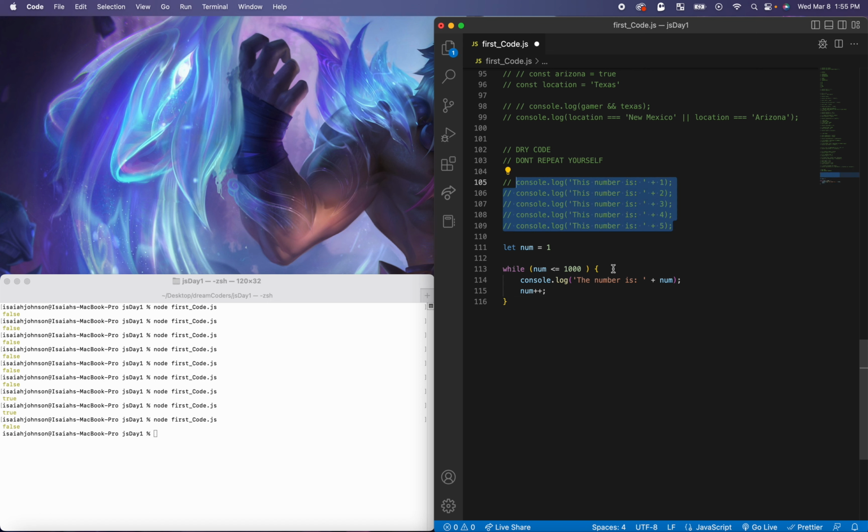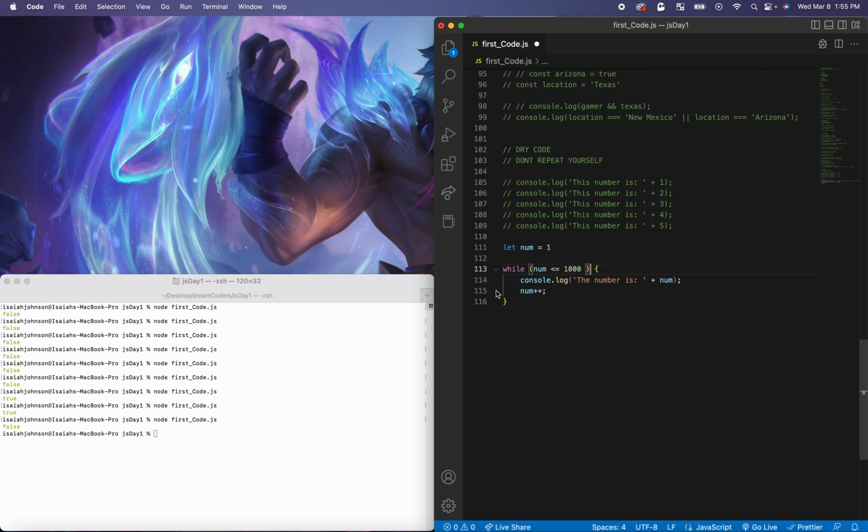All right, so what's going on here? For starters, we have this variable num, short for number, with a value of 1. What we're saying is that while num, this variable, is less than or equal to 1000, run this code. Allow this to continue until it no longer fits the condition we have provided.